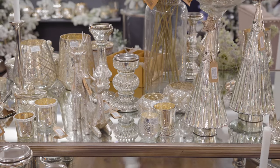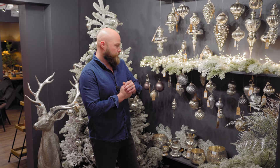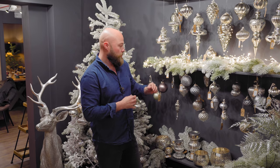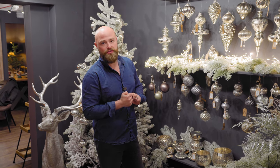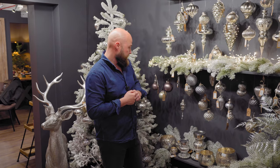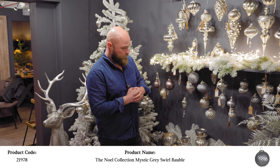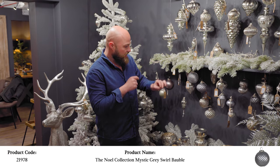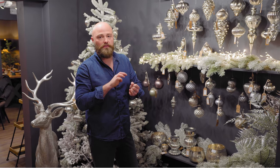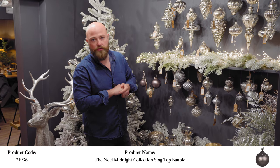Another colour this year is the Mystic Grey — it's a matte grey. When you have a display full of metallics and shiny baubles, a matte goes in really well and softens your tree. We've got baubles to go in with the other displays, including the bestselling swirled baubles. When you look at these online, use the enlarge tool to get the details around the crowns — some have got little Christmas trees on them, some have got stags.